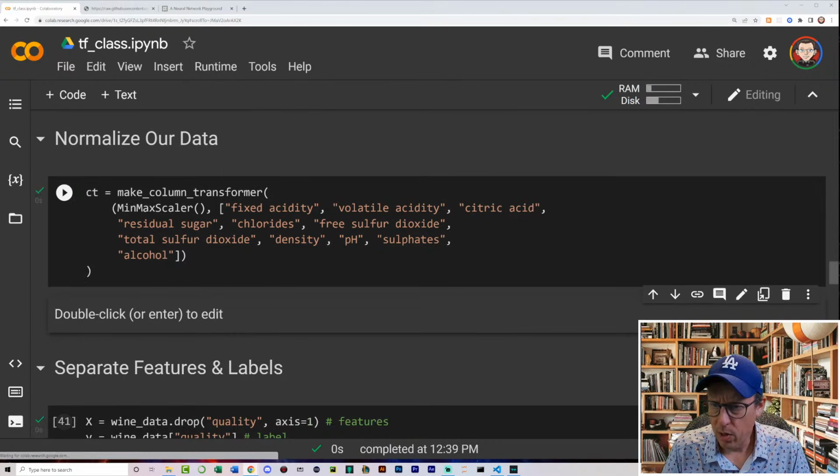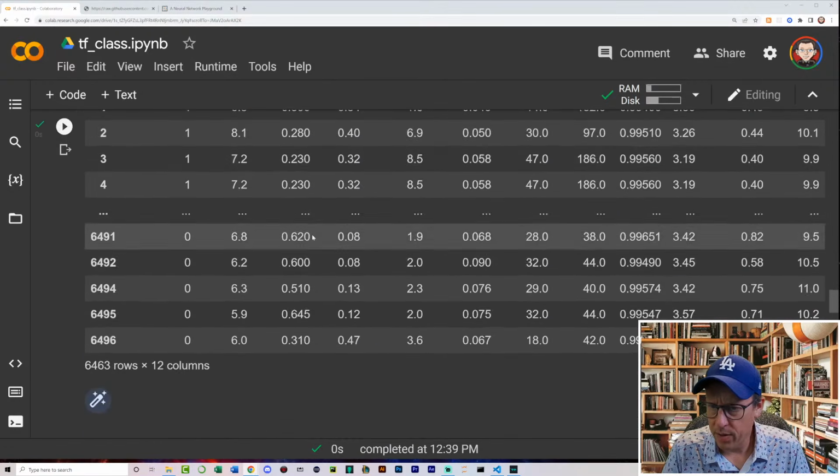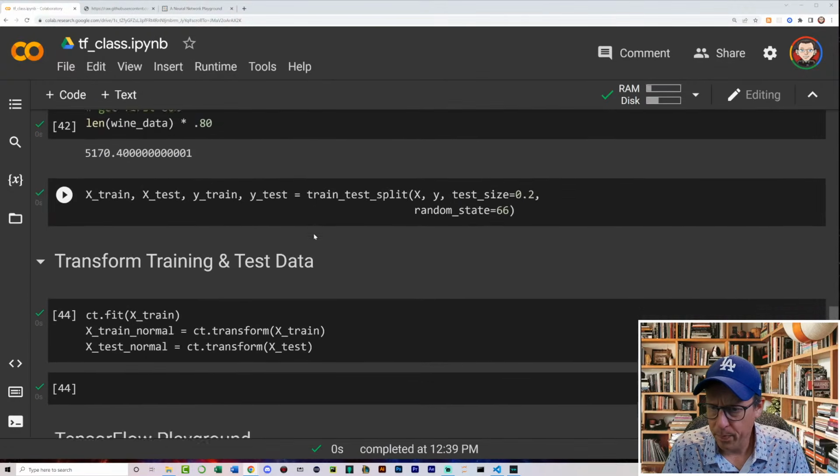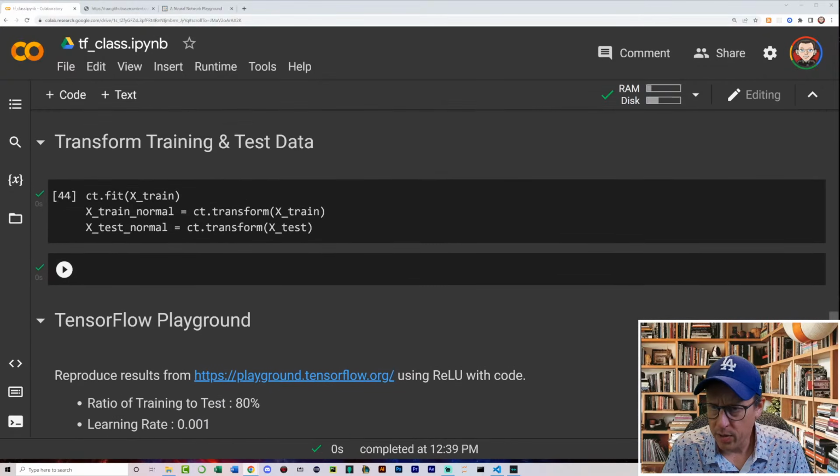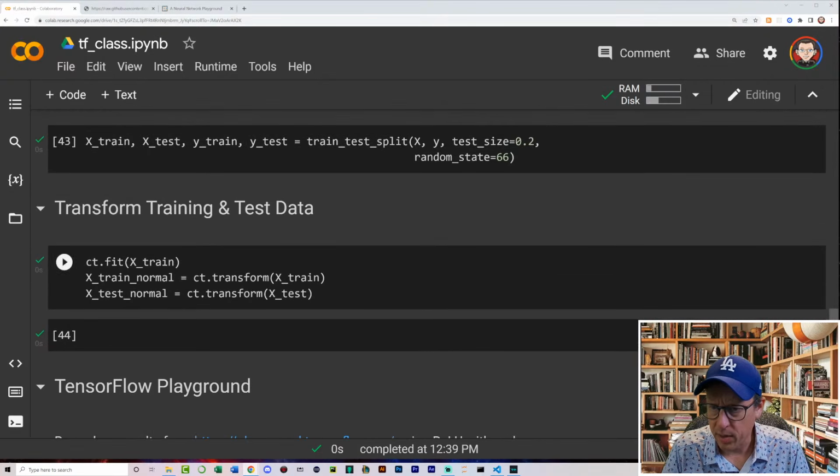One problem with going and doing everything 100% live is sometimes an error sneaks in. Okay, did I type one of those incorrect? Yes, it looks like I did because everything tested out. I don't know, one of those column names I guess I copied and pasted incorrectly. Sorry about that. Okay, so what are we doing now?